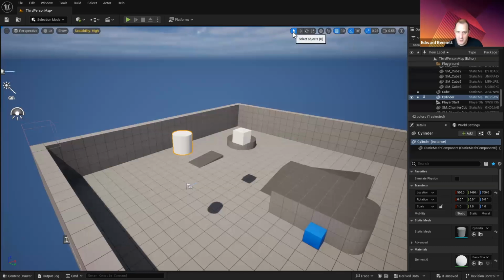At the moment, we've got select object, and all this allows us to do is select specific objects. That's cool. But it doesn't allow us to do much with them. Now, we have also got something that's called translate object.